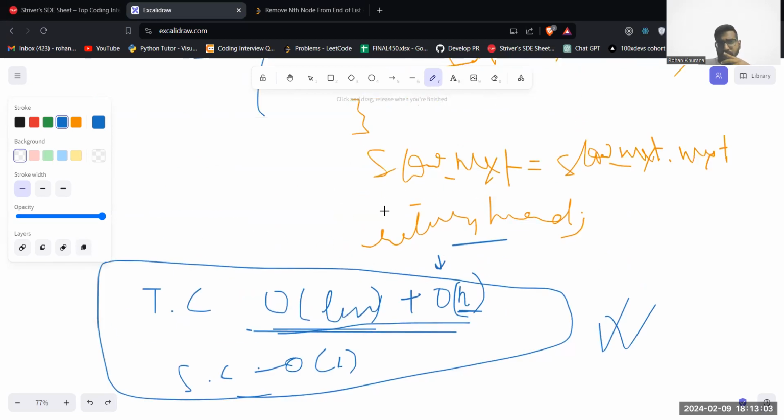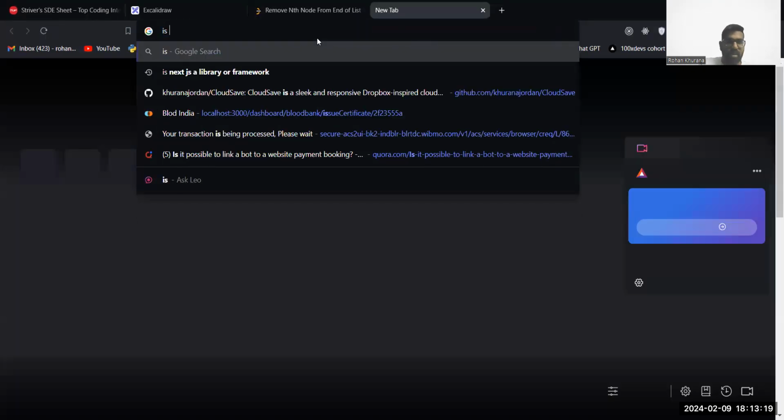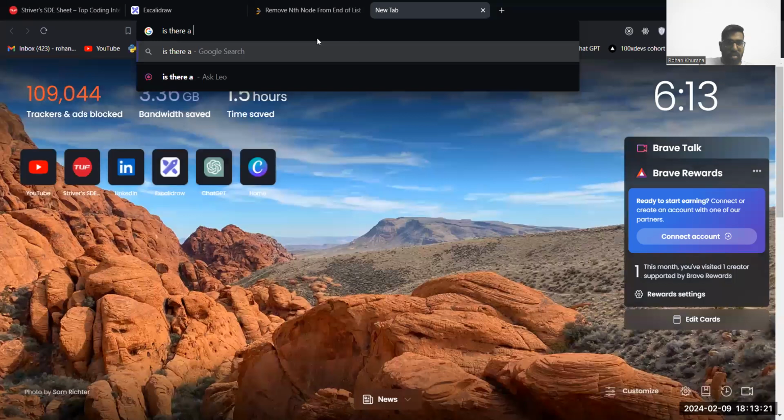You can obviously use a delete function here that will delete it from the memory as well. I'm not sure, in JavaScript, is there an inbuilt garbage collector?